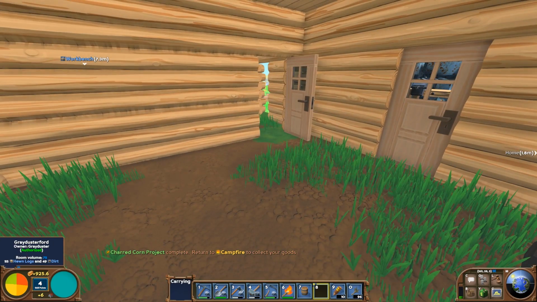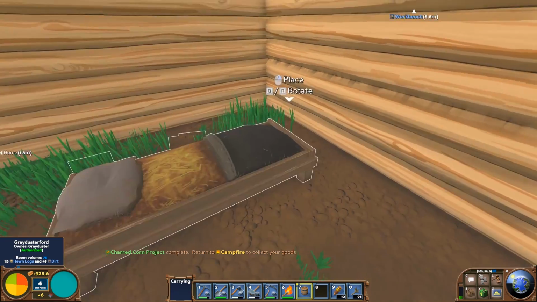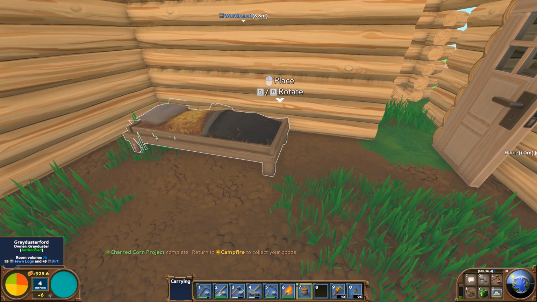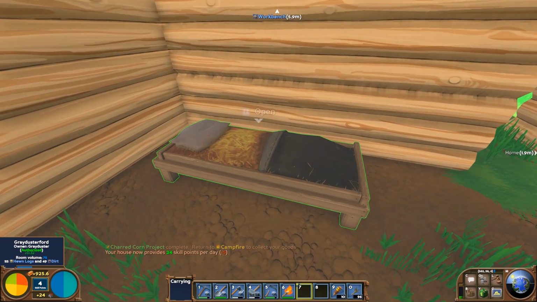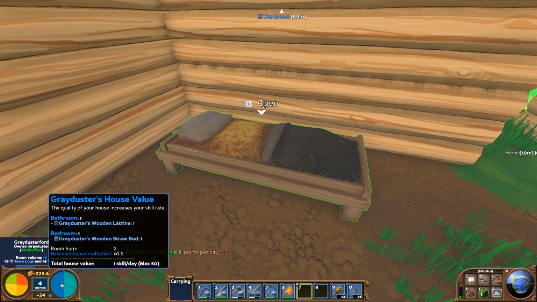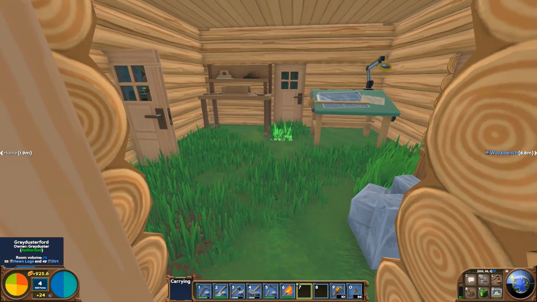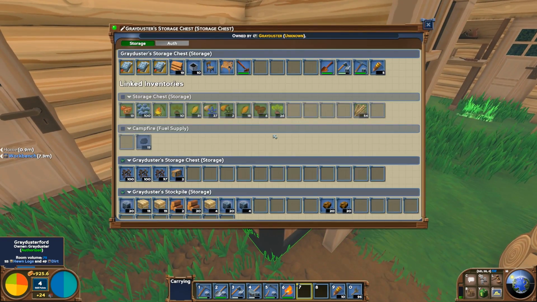We got a bed, so let's pop that down. And we can put it in here, maybe, if we make this our sort of bedroom. Again, it's a very low quality bed, but our house is now up to 24 skill points a day. And you'll see it shows up 2 different rooms, once a bathroom, and once a bedroom. Remember that sometimes some things counteract each other, so you've got to be careful about what you build in each room.